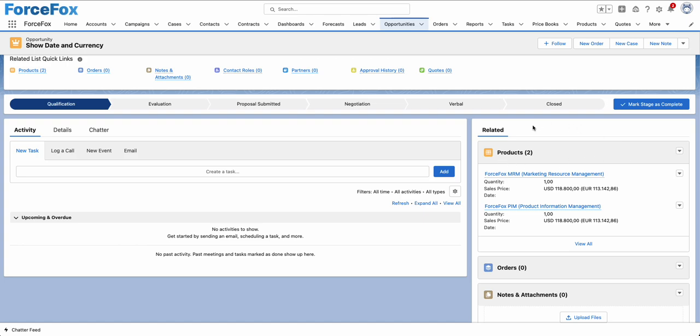In this case, especially two, so two out of this product. So the opportunity product has a master detail to product, and a master detail to opportunity. So we have one opportunity and two of this product. That's the so-called junction object.